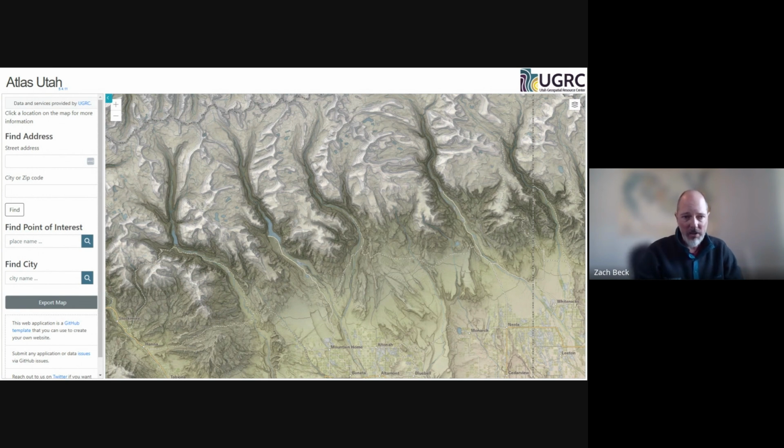And finally, another reason to use our base maps is if you were to find a problem, it's super easy for us to spot cache an area and update. So say that there is a problem within the Tooele municipal area, it's super easy for us to cache that quickly and update all of our base maps.